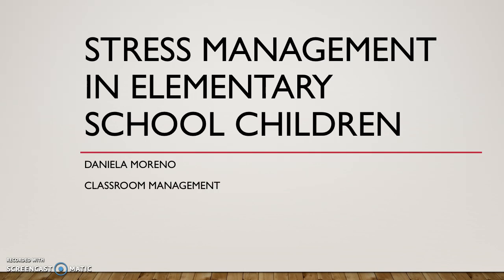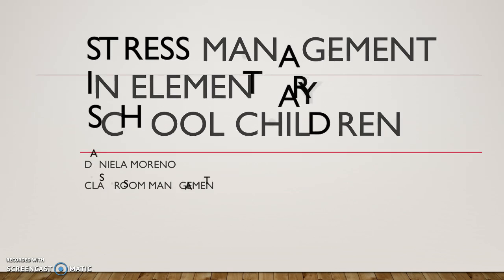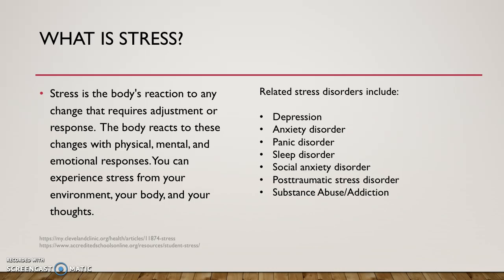So let's get started. But before we can begin, we need to understand what stress actually is. I'm sure most of us have experienced stress one way or another, but let's look at the definition of stress. Stress is the body's reaction to any change that requires adjustment or response. The body reacts to these changes with physical, mental, and emotional responses. You can experience stress from your environment, your body, and your thoughts.